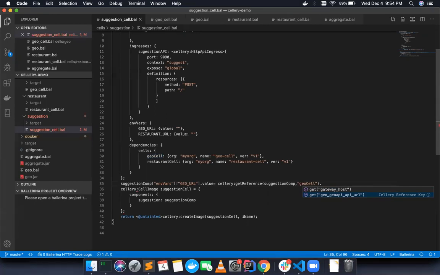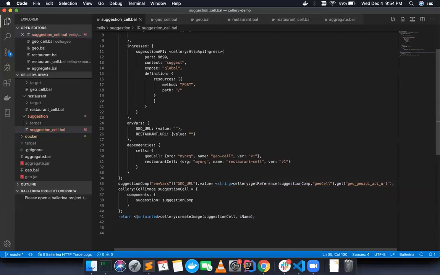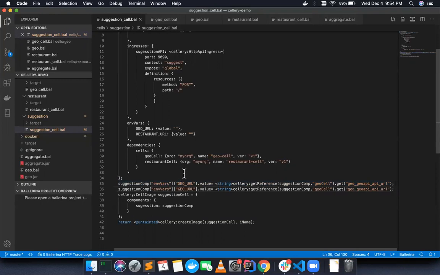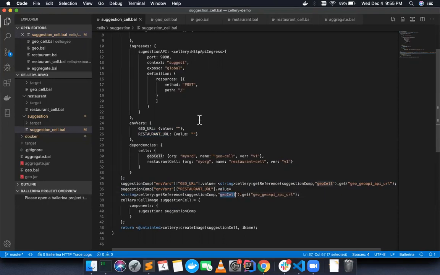So we'll be using this Geo API URL value, and I'll be casting this one into string. Similarly, we can do the same for the restaurant URL. In that case, it will be the restaurant cell, and if we get the suggestions, we can use this one.